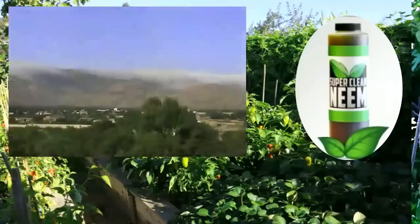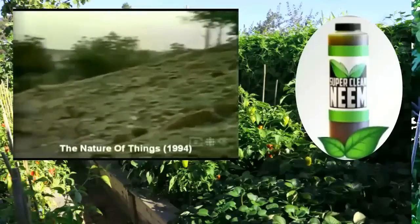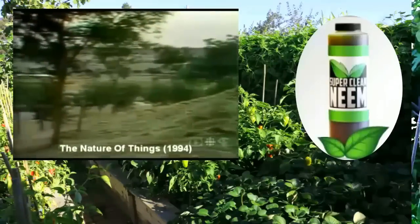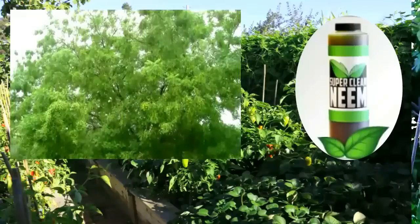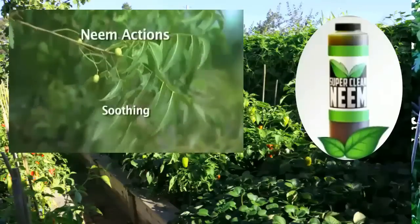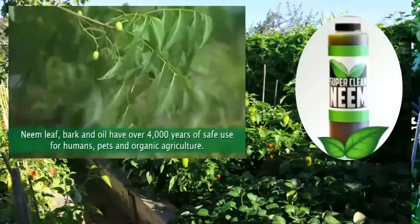The only plant which is left entirely untouched by these massive locust scourges, where they come through and consume every piece of green vegetative matter that they can devour, is the neem tree. Now that right there indicates to me neem's supreme bug-repelling abilities. Neem is actually great for human health. It's good for the immune system, for infections, viruses, and all disorders of the human musculoskeletal system.